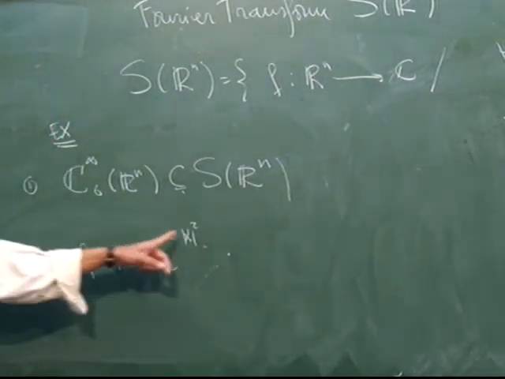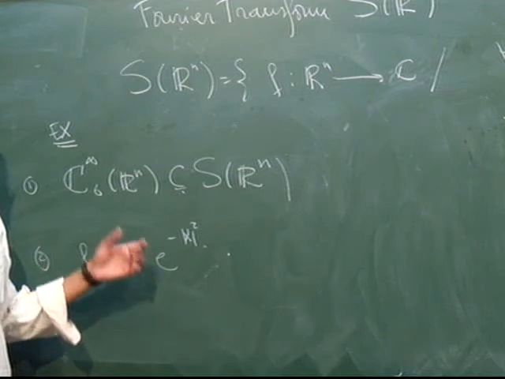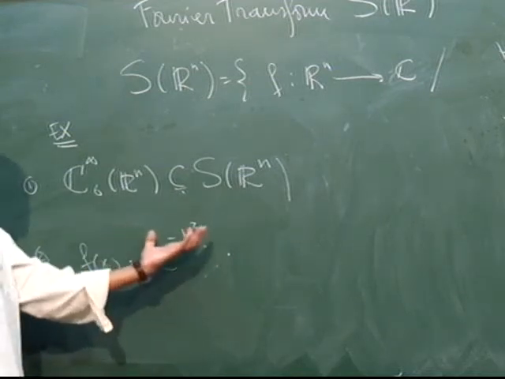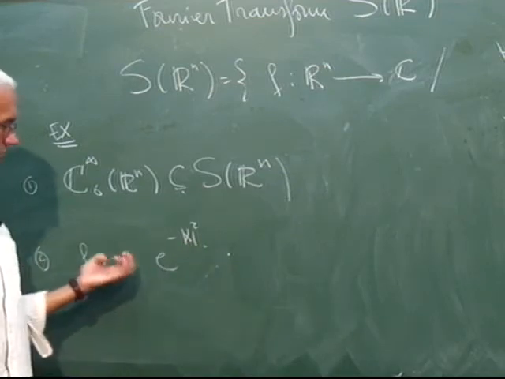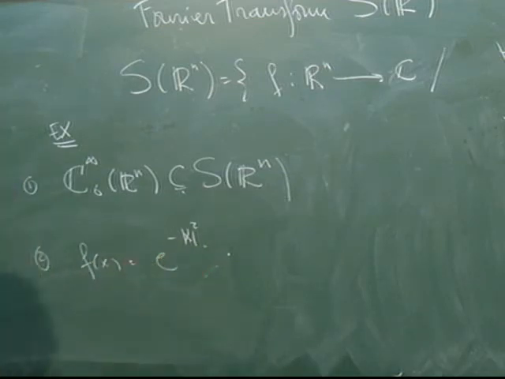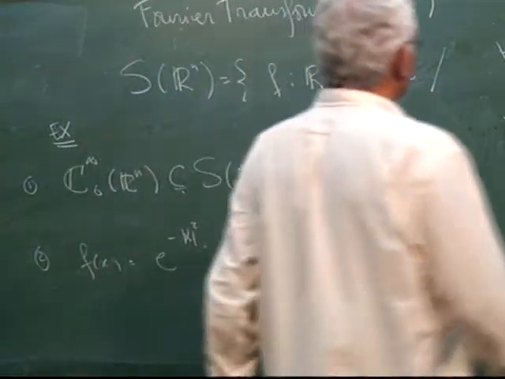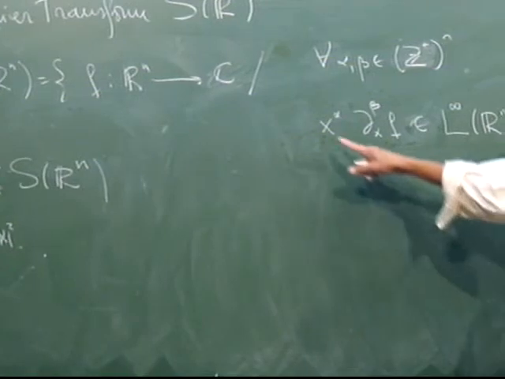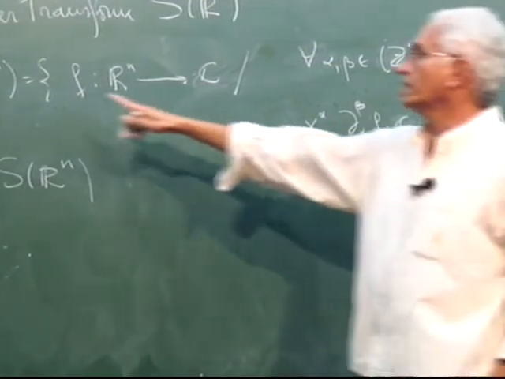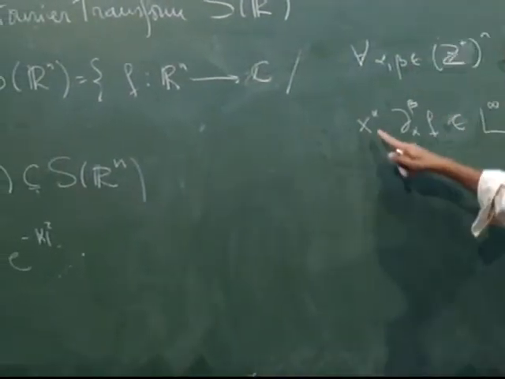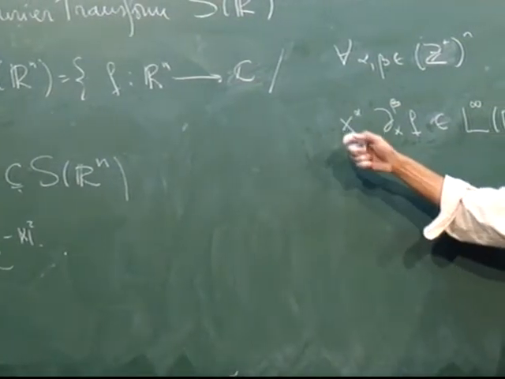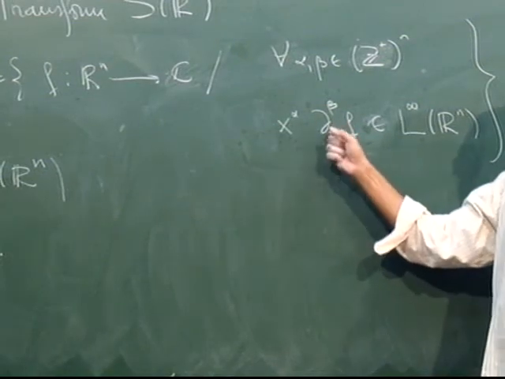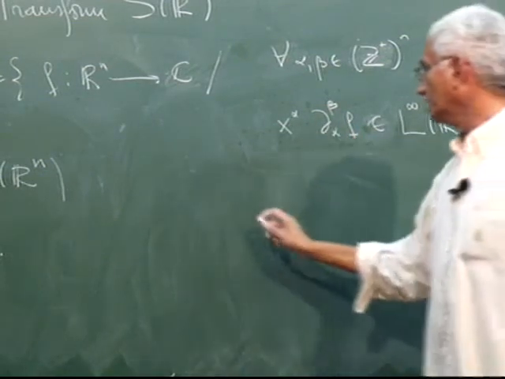Because when you take this function and you compute derivatives, you multiply by a polynomial. And the decay of this is stronger than any polynomial that you have. Okay? Then, what is the point in all this? The point is what happens with the Fourier transform. See, when you take the Fourier transform, multiplication by powers goes into differentiation, and differentiation goes into multiplication by powers.